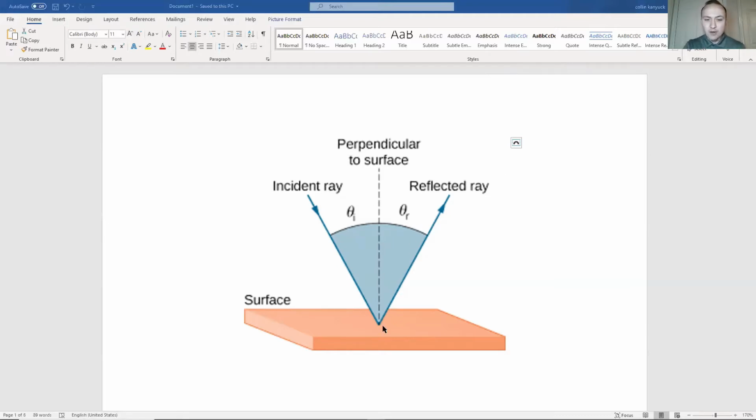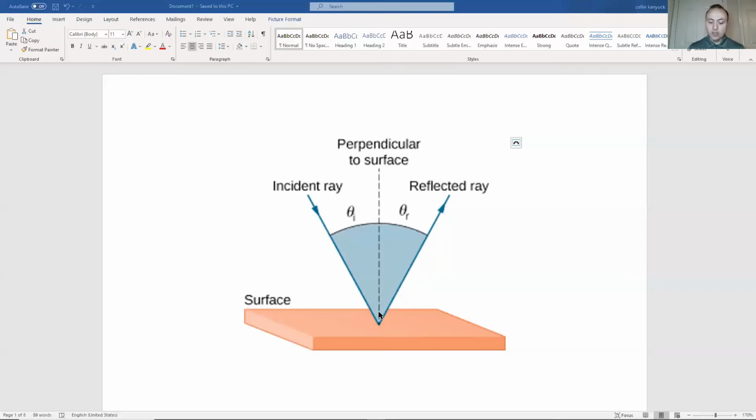On this diagram I have here, first it's important to understand that this point right here on the surface is where our light is hitting the material or the surface. And so from here on image 1, this perpendicular line is also very important to understand. Even though we may not have perpendicular lines actually coming out of the materials we see in real life, this perpendicular line to the surface is essential for understanding what angle our rays are making whenever they go in and reflect out. And so this image shows when a light ray reflects off of an object, how the angle of the rays of light are measured relative to the perpendicular of the surface.